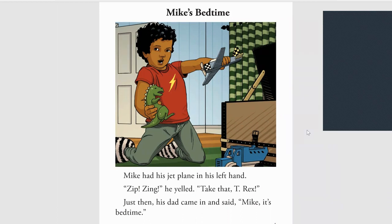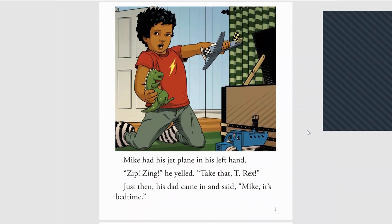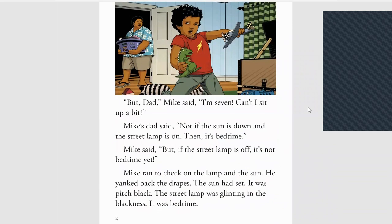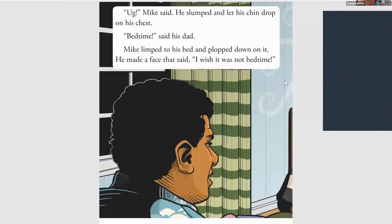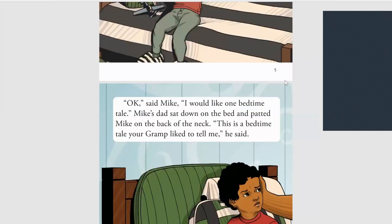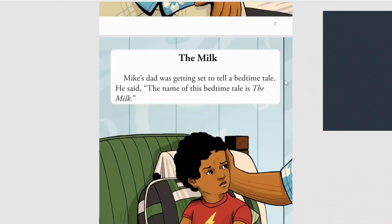Yeah. So these have nice illustrations. And Raz Kids has very limited decodable books, and some of them get too hard too fast. There's just not quite enough. And here you have like, I don't know, hundreds, a couple hundred. So it's just nice to have additional decodables if that's what your student needs.